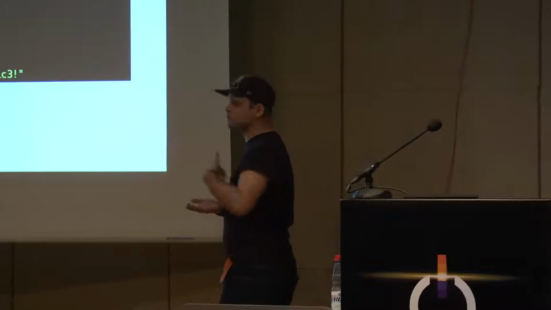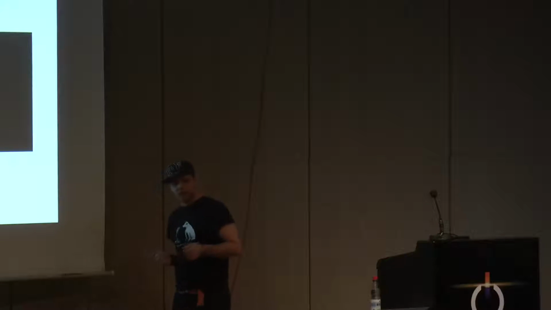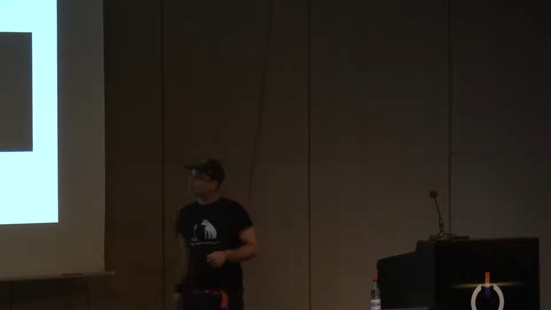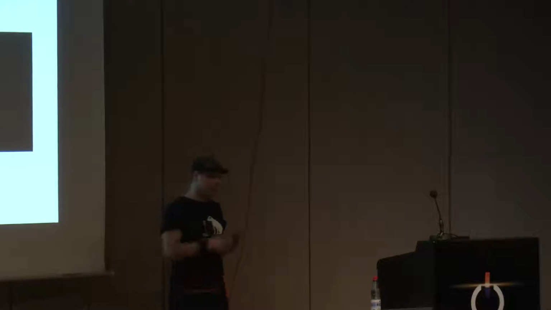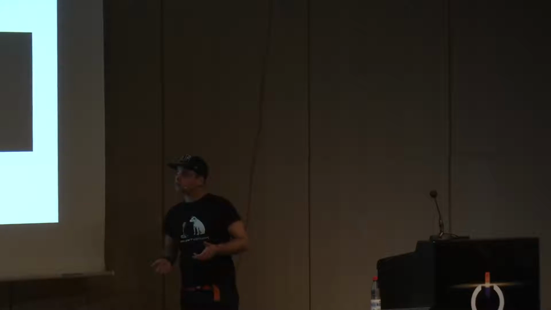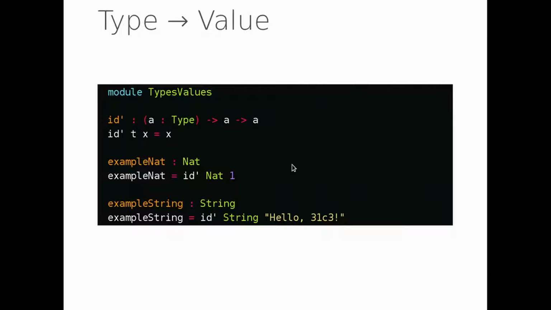So that's some sort of dependency that we want to have. We want to have values that depend on values, obviously. Another thing that might be interesting is that we want to take types to values. So think about the identity function. The identity function just does nothing. It just takes a value and returns the value unmodified. So when you have a lot of types, you have to come up with a lot of different implementations of the identity function, which is pretty boring. So you want to write one identity function that binds them all. You want to have a type as an argument, and then it returns a function that can deal with these things. So in this case, we just take type A as an argument, and we return a function, which is a value, from A to A.